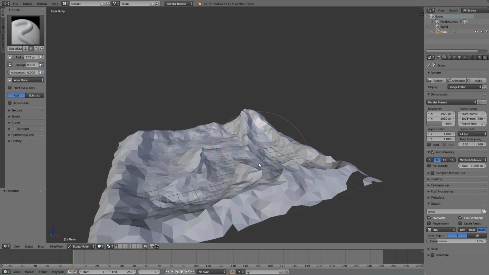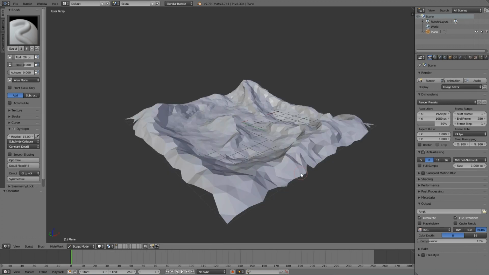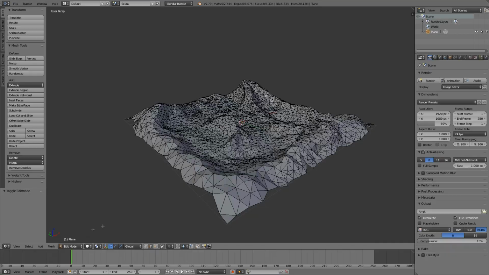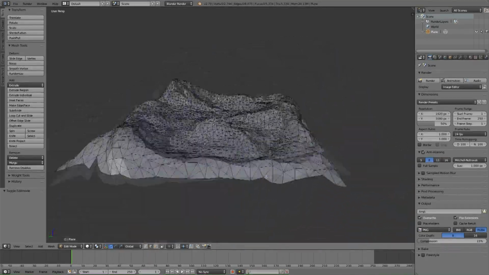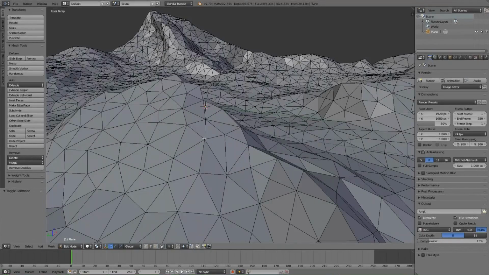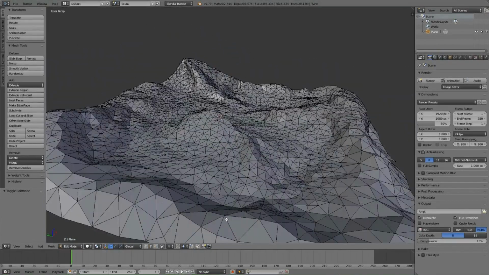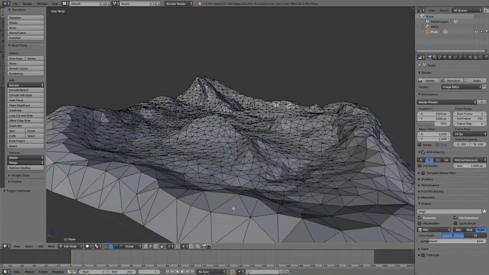doing some texturing now. To begin applying textures to the low poly terrain, first we need to get out of sculpt mode. So we do this by clicking sculpt mode and going into edit mode. You'll see that there are these black lines that trace all along each edge.